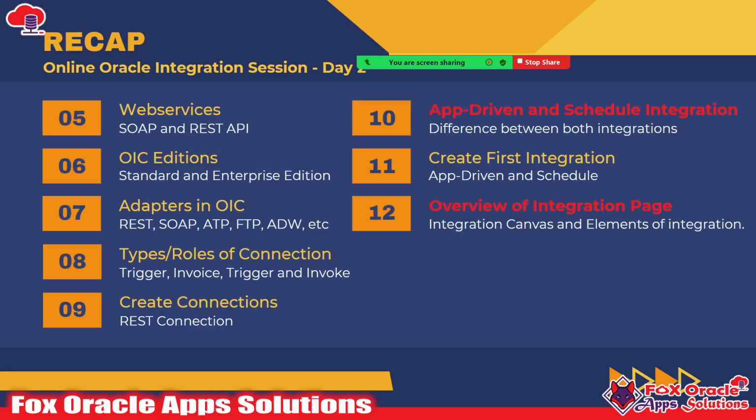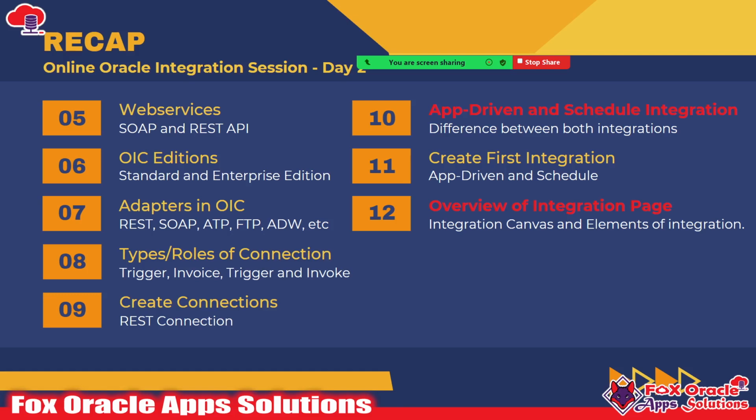Before going to discuss, let's recap the previous session one. In the previous session, we discussed the web services, OIC editions, adapters available in OIC, and whenever we create connections, we have the connection role. We discussed those connection roles, why we use the different roles, and we created connections. After that, we created our first integration, the app driven and the schedule integration.